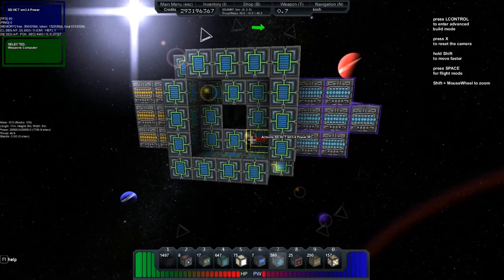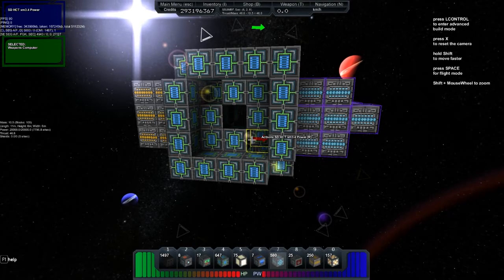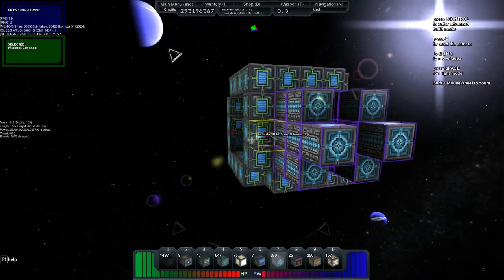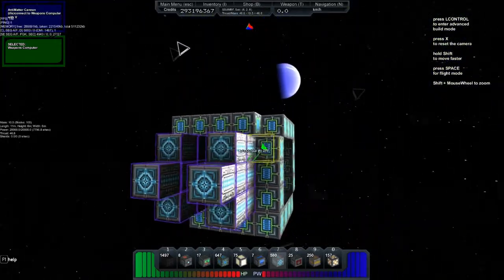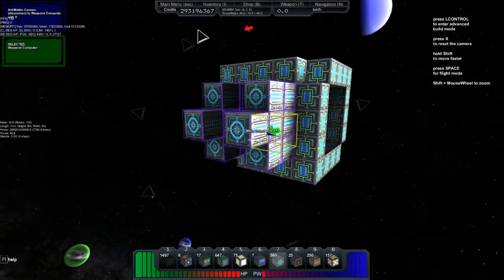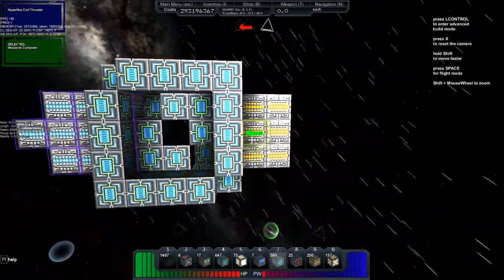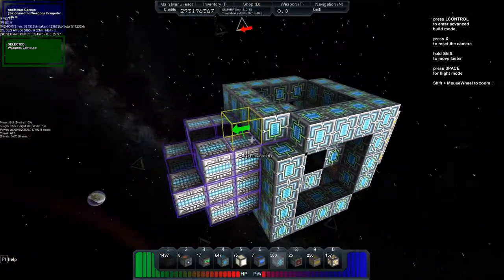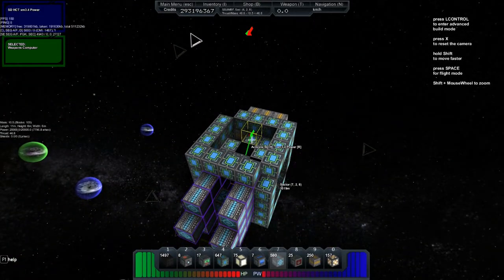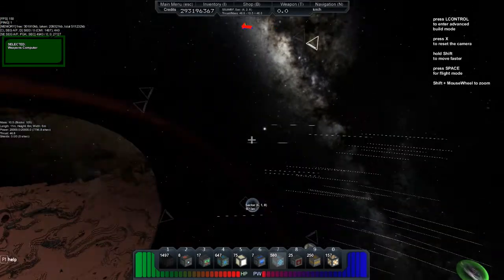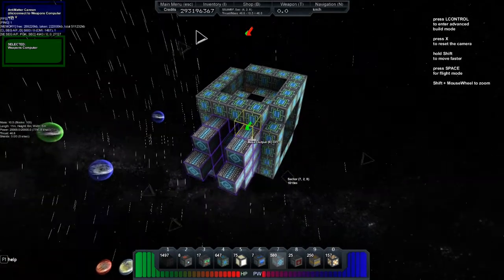Next episode, we'll cover shielding. And then beyond that, there's also factories, hull management and things like that. But keep in mind, this isn't what your ship has to look like. This is just simply a little demonstration of putting things together to make something that'll fly and shoot and essentially allow you to actually get somewhere.